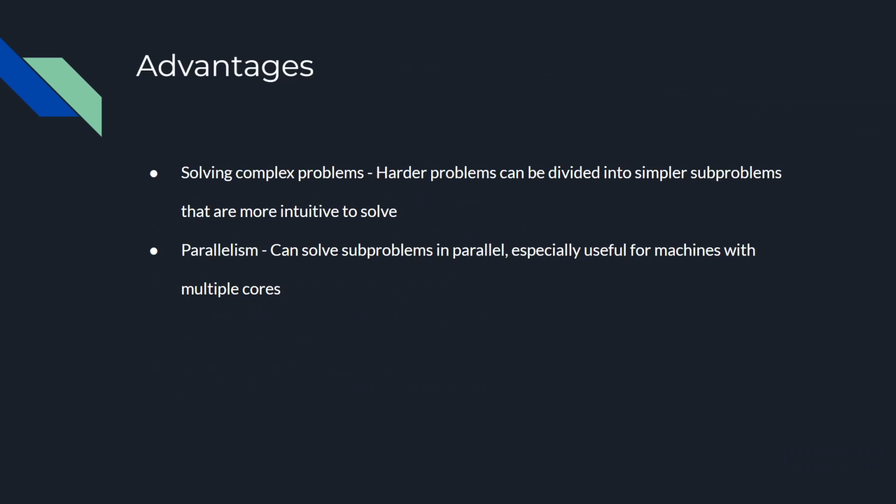So talking about some of the advantages and disadvantages of divide and conquer algorithms, starting off with the advantages, first is solving complex problems. If you've ever considered simple algorithms for solving a maze or more difficult problems, many will use the divide and conquer approach because it makes harder problems really easy to solve through dividing them into easier problems. Second is parallelism, as you can solve different subproblems at the same time, allowing you to increase efficiency, especially if you have a CPU with multiple cores, allowing you to handle tougher problems in less time.